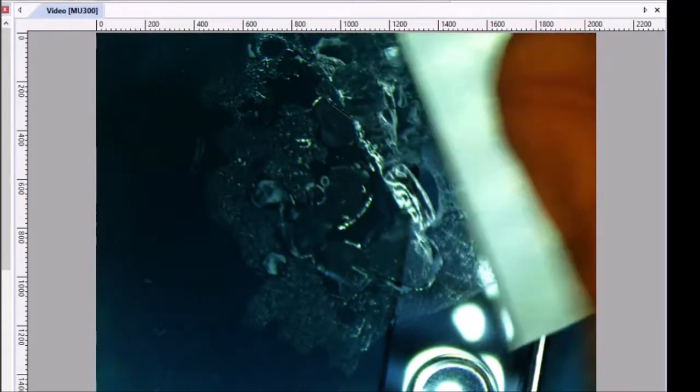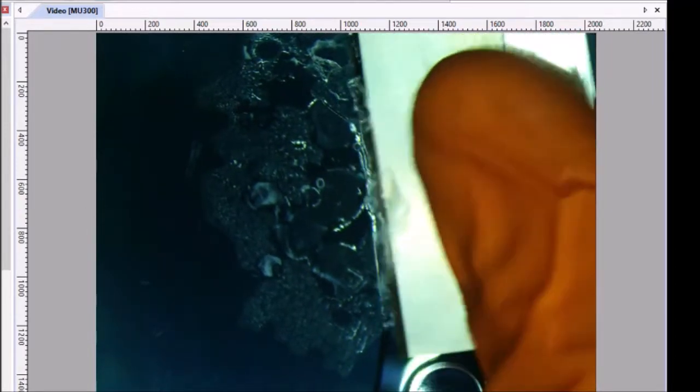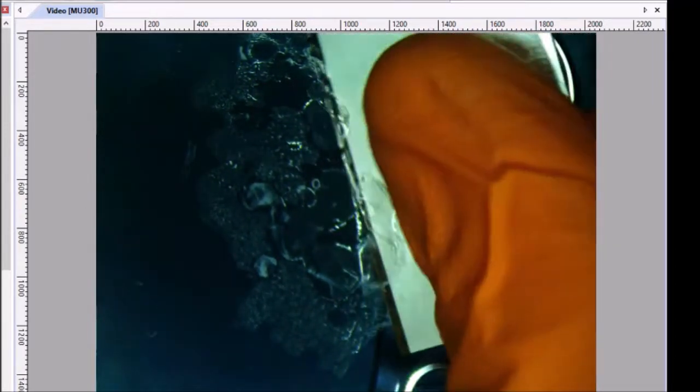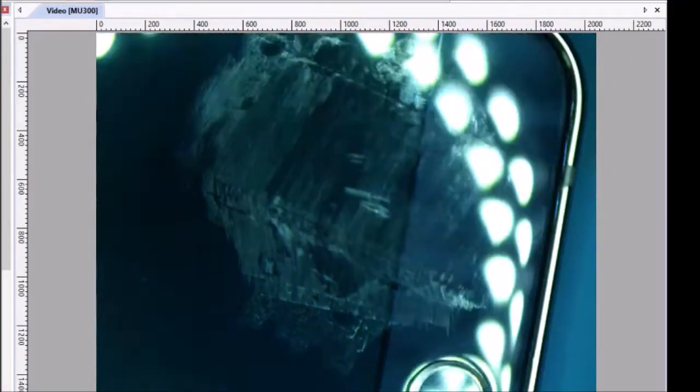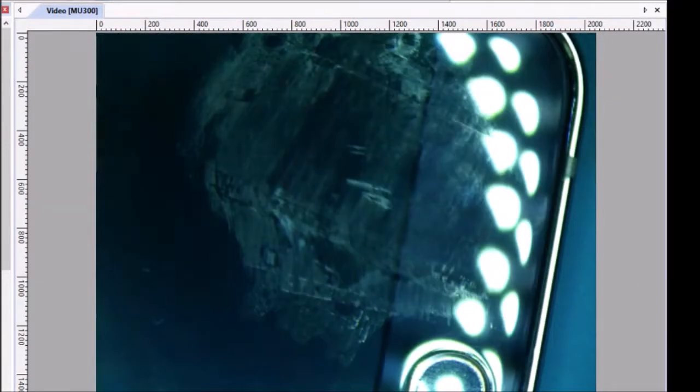Alright, so gentle scraping with the razor. Oh yeah. Oh, look at that. Just scraping that surface layer right off. All the way off. Alright. Do we see our scratches? God dang right, I see scratches. Let's clean this up. Yep, look at them scratches right there.